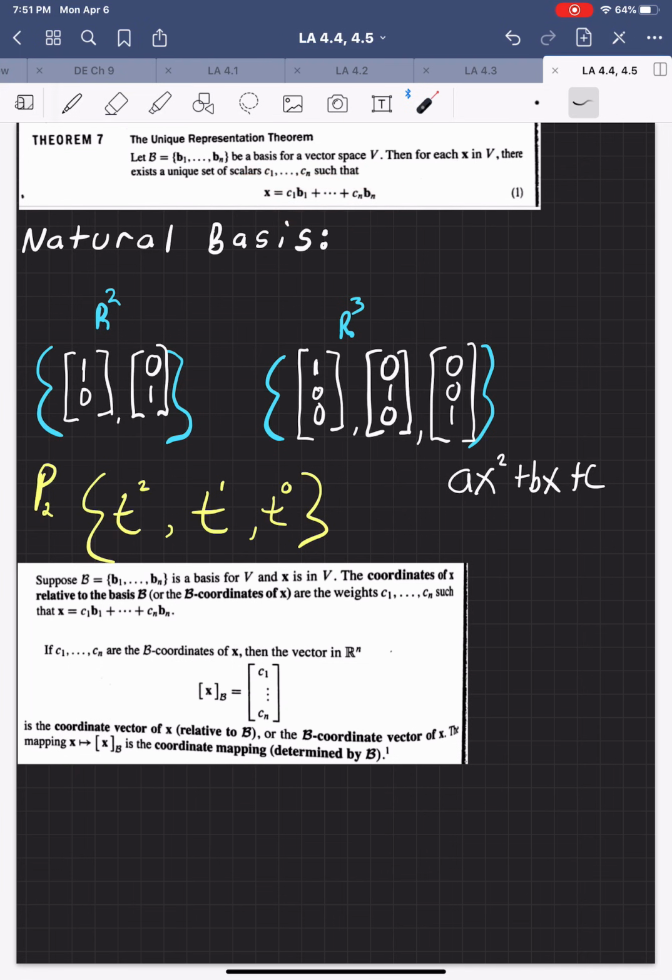Long story short, we already know that with the points 1, 0 and 0, 1, we can plot any point that we want in all of R2. But if I come along and give you a new basis, yes, the graph paper might look different, but if it truly is a basis of R2, then I also should be able to reach any point in R2 space with those new base vectors.